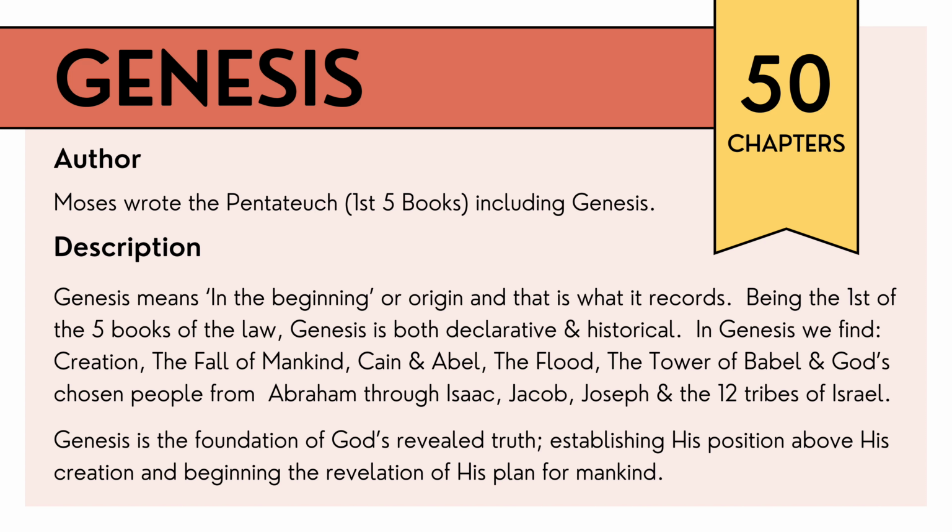Reuben answered them, saying, "Didn't I tell you, saying, Don't sin against the child, and you wouldn't listen? Therefore also, behold, his blood is required." They didn't know that Joseph understood them, for there was an interpreter between them. He turned himself away from them and wept. Then he returned to them and spoke to them, and took Simeon from among them and bound him before their eyes.